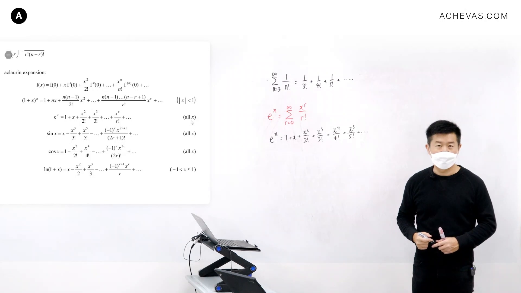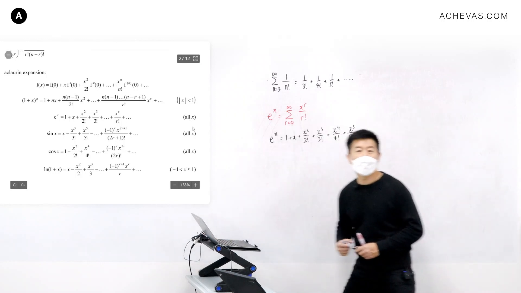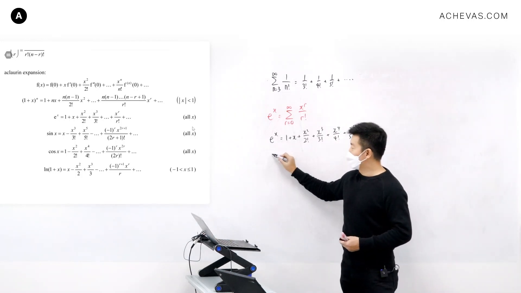It's not like binomial expansion one. Binomial expansion one, x must be between minus 1 and 1. But this can adopt all x. From observation, I'm going to let x be equal to 1.